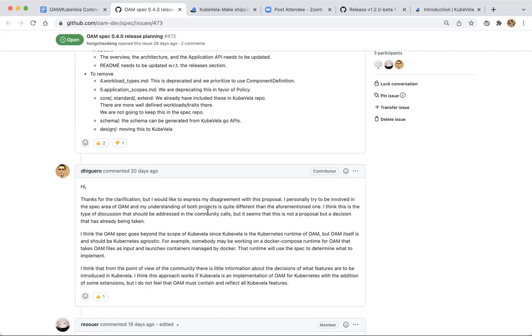I think we are moving quite a lot in this direction, especially in the past, I don't know, 6 to 8 months. So there should be something clear so people don't confuse things, because I feel that sometimes we are the ones creating the confusion. Like, what is the spec and what is KubeVela? At some point that was pretty clear. Then it started to become foggy, and now it's the other way around completely. So if you can read it and provide an answer, that would be nice.